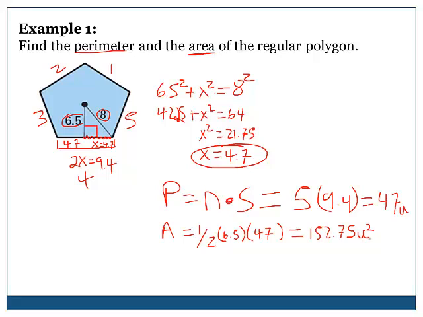So you can see that these can be a little bit challenging because of the amount of steps and the extreme amount of possibilities that can occur. In this, you're always going to get a right triangle. The problem is that some cases I might give you an angle, you might have to figure out the central angle, and you might have to use trigonometry to figure out one of the sides of the triangle. So it is a bit on the challenging side.